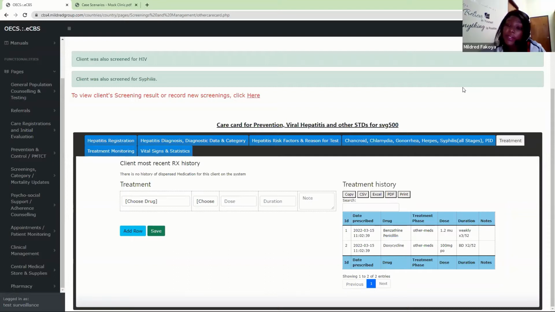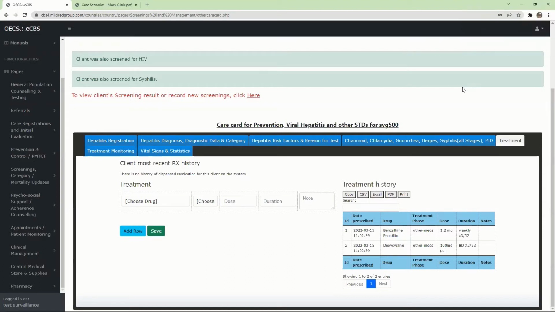Thanks. Because the registration was for HIV care, and I say you can only bypass if it's for other care. So if you register for HIV care, you must go through all the processes to get to the care card. It's stricter. So I have to do the appointment and patient monitoring before I can get to the care card? Yes, for HIV clients. For anything that is not HIV, you can skip from registration straight to the care card.